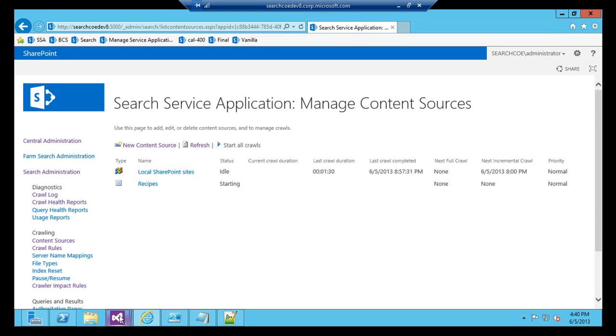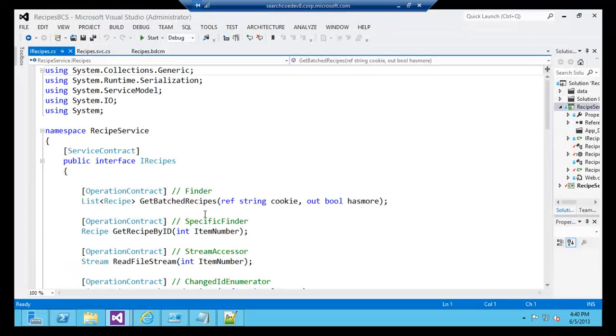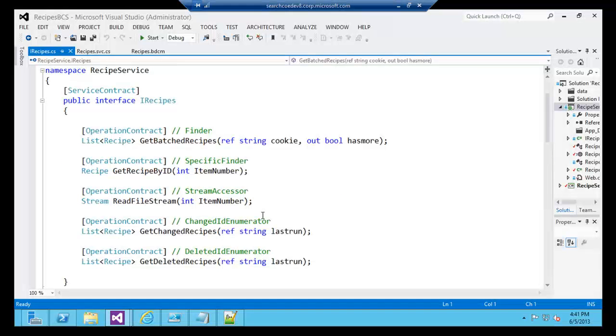Let's take a quick look at the implementation. As Thomas mentioned, we've got a link at the end of this that's going to point you to a project that has this. It doesn't have exactly the same thing because we can't distribute the content, but it has all of the same bits and pieces enabled, so don't worry about the details right now.